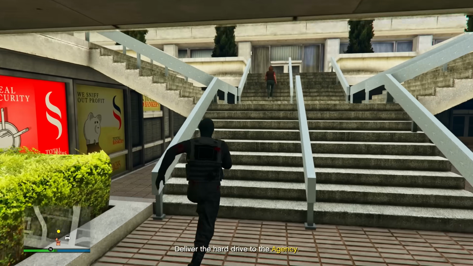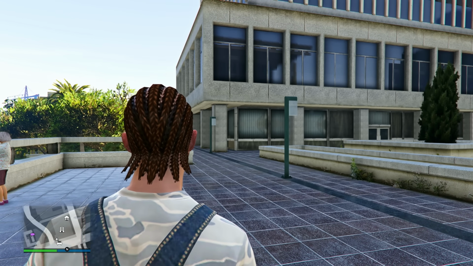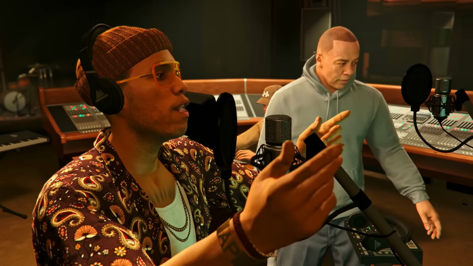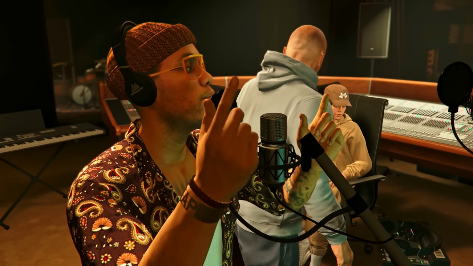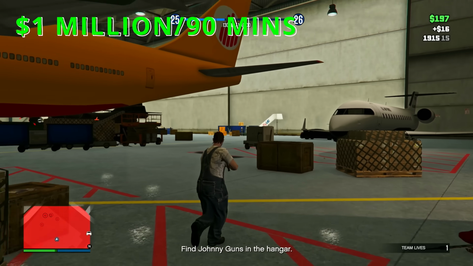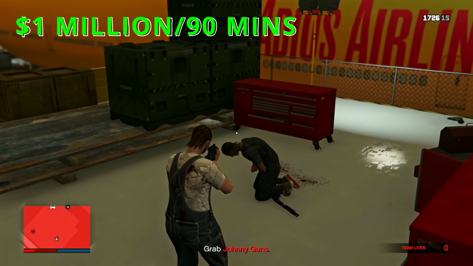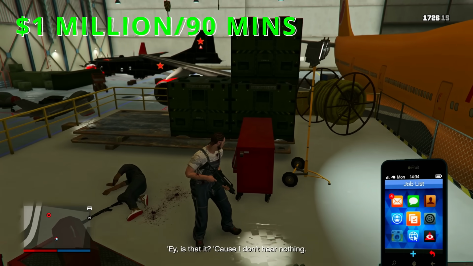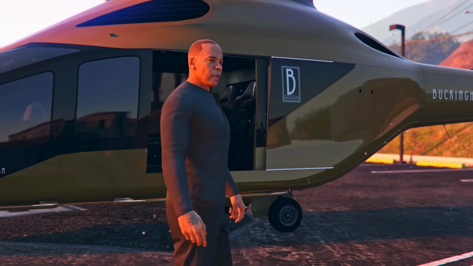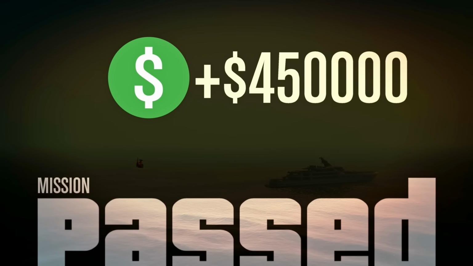They're pretty straightforward, and the first time you do it, it can take a little bit longer because there's a bunch of cutscenes and cooldowns and stuff like that you have to deal with. But after you're running this back a couple of times, it should really only take you about 90 minutes to do, and you get $1 million every single time you do one of these VIP contracts. So that easily makes it one of the best businesses in the entire game. Like I said, they're very, very simple and easy missions to do, and they're also fun. You get to hang out with Dr. Dre and make a quick $1 million.